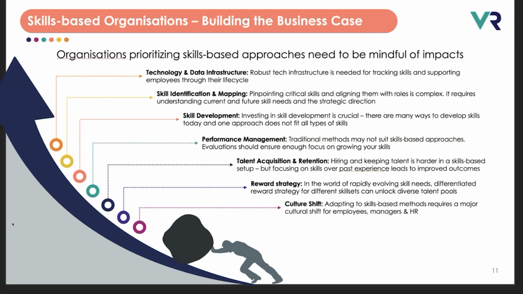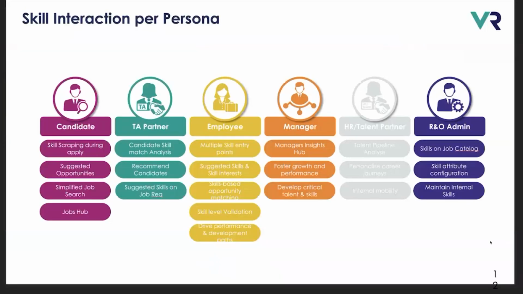Okay, fab. Right. Then I'm just going to cover this very last thing that I had on my list, which is the skill interactions per persona. So, lots of different personas in Workday. And I think one of the first questions we always get, and again, we're going to send this deck out so you can have this, is, where do people see skills, and where can I see skills as, I don't know, whoever I am, HR, talent partner, employee, manager, and how can we manage that?